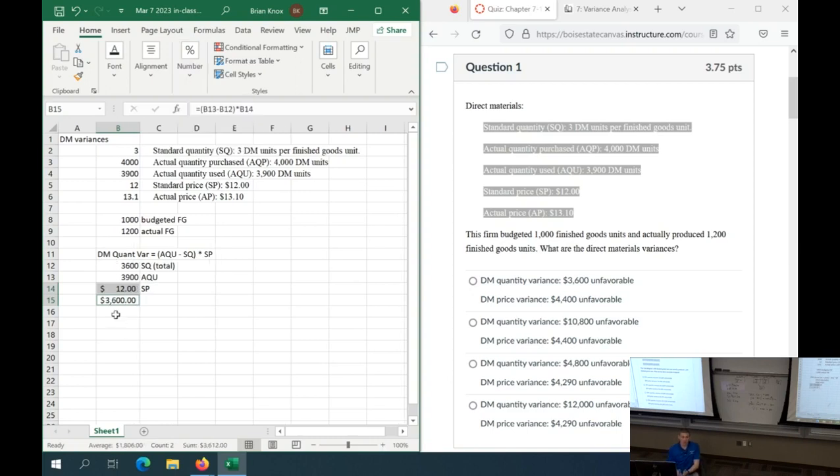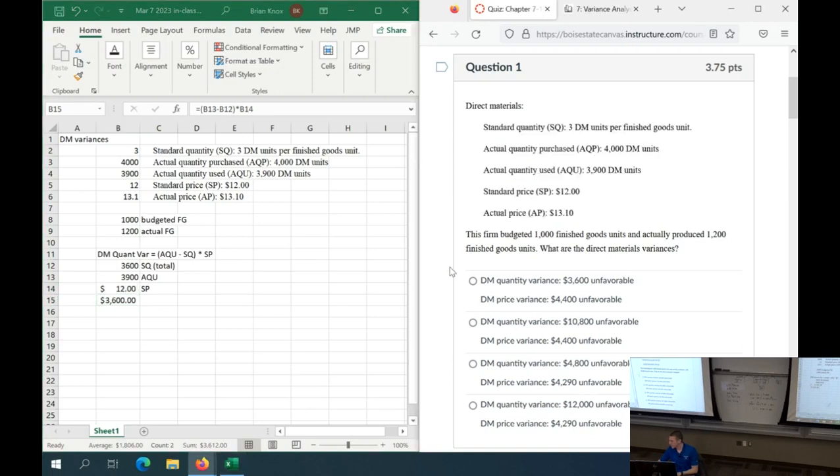And technically, we know the answer now. We don't need to keep going. Here I was tempting you with this 10,800, excuse me. I didn't engineer the question so you would get it. You'd have to do both of them necessarily. We already know the answer. Regardless, let's do some inside baseball. Let's talk about how we do the price variance.